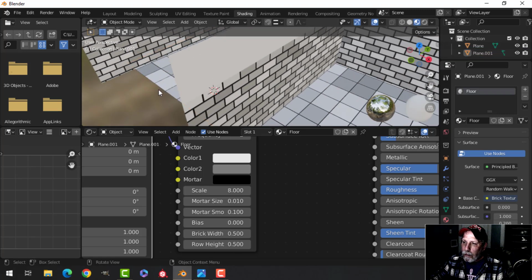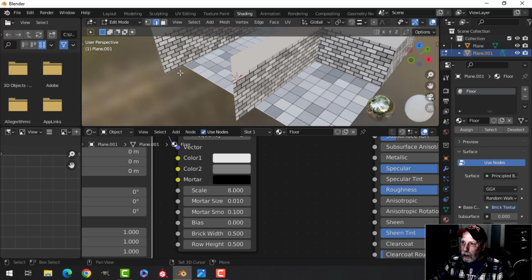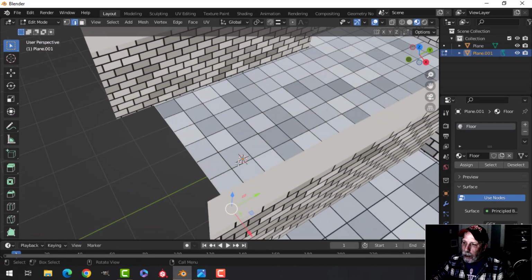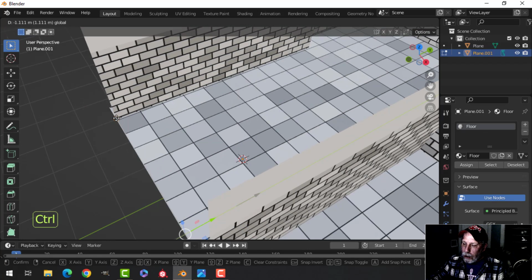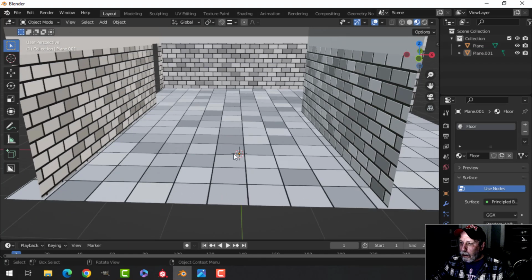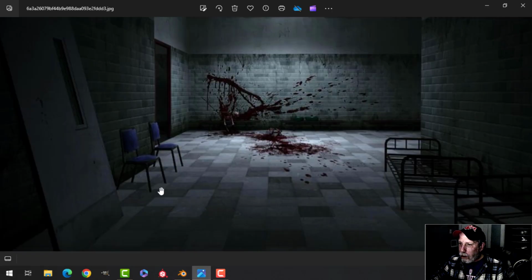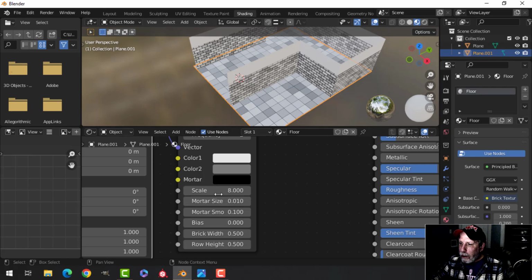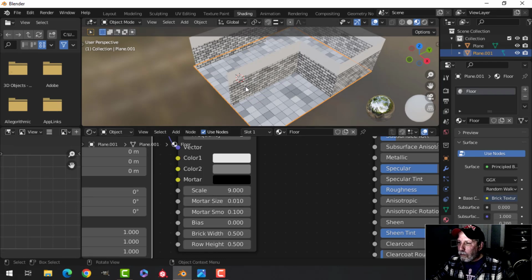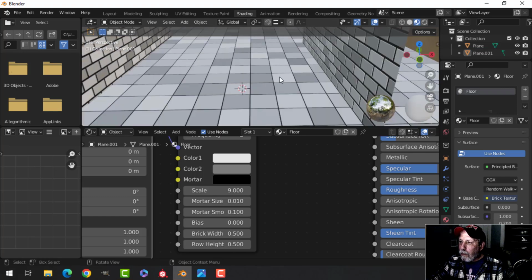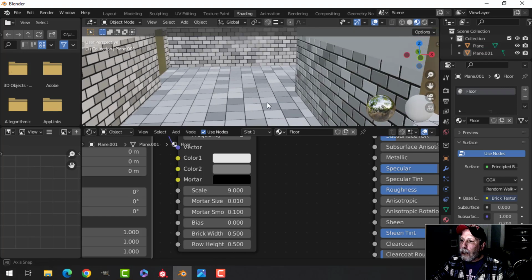One thing I didn't do is I didn't take this edge and move it down, so we could do that. Move down to the end. So pull it and snap to there. And let's just have a look at the picture here. The tiles look a little smaller. We're not going to worry about lining up with the walls or anything right now. So let's come back and let's try 9. We could count the number of tiles if we wanted to, but I'm not going to do that right now. We're just getting them in there.